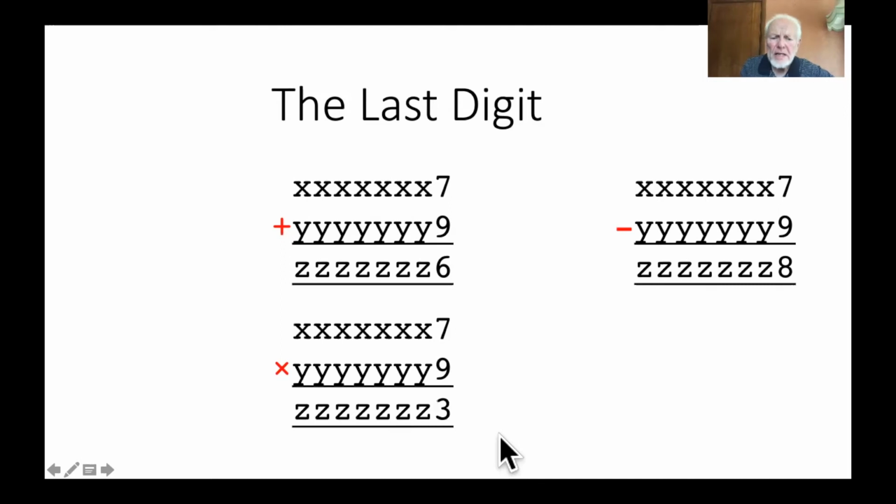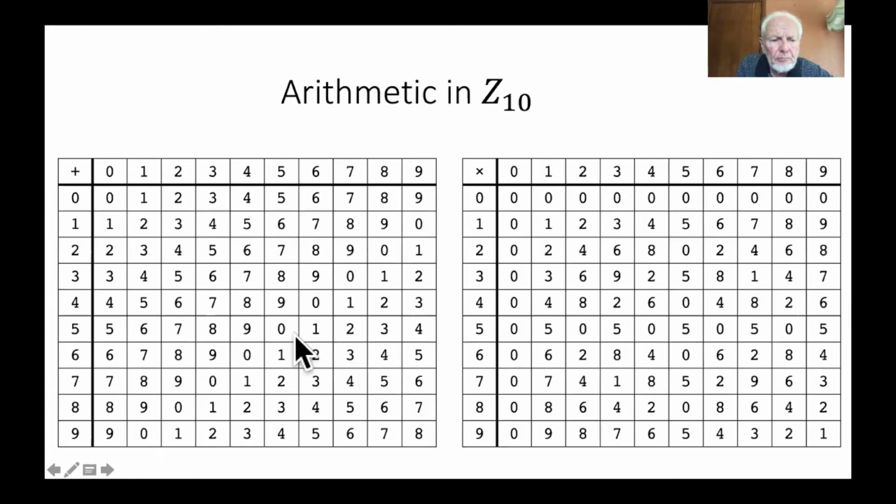Okay, so that allows us to create a little world in which there are only 10 numbers. And here they are. And you can add them and multiply them according to these tables. So this table, for example, means that 7 plus 9 equals 6. And 7 times 9 equals 3. Now, this little world is called arithmetic mod 10. It's often notated Z10. And that contrasts with Z, which is often used for the integers positive and negative.